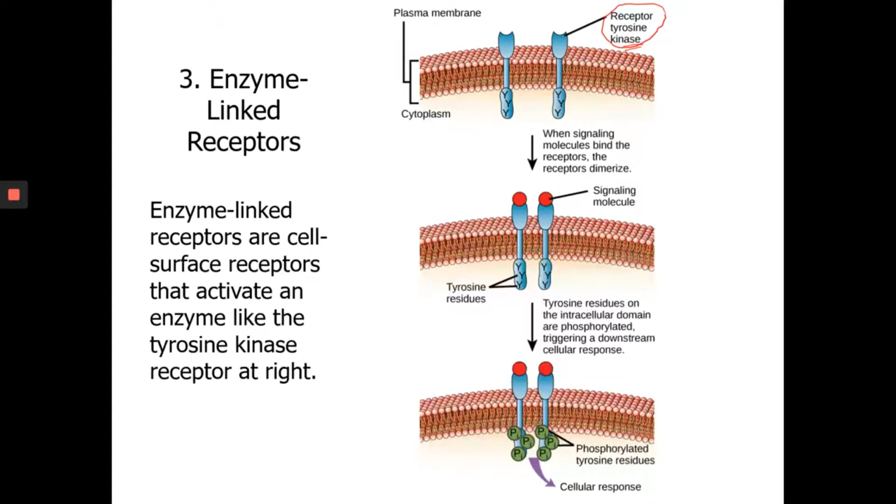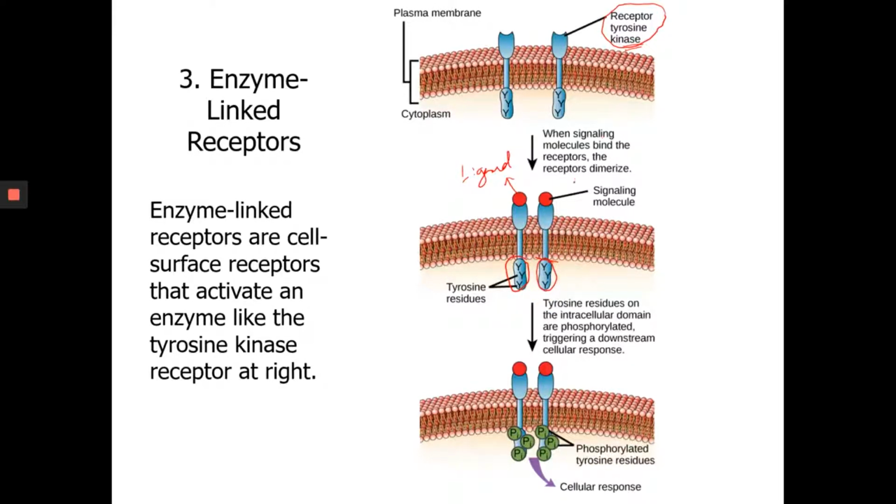Okay, so here's how it works. These tyrosine kinase receptors span through the cell membrane, right? So that's why they're cell surface receptors. And these red dots are going to be the ligand, the signaling molecule. These ligands are going to bind to the receptor. Now, in the receptor, there is this enzyme component. This is the enzyme component for this receptor, and then this is the other receptor.